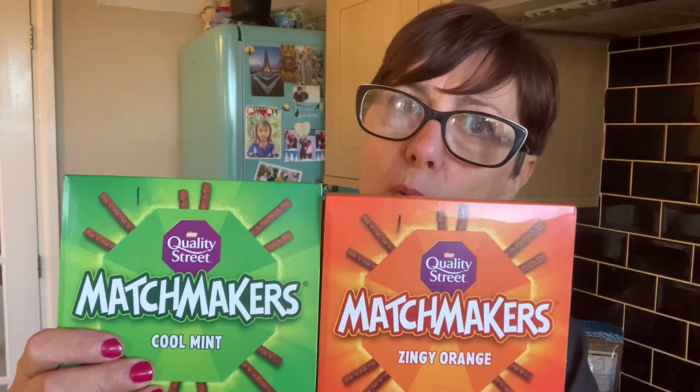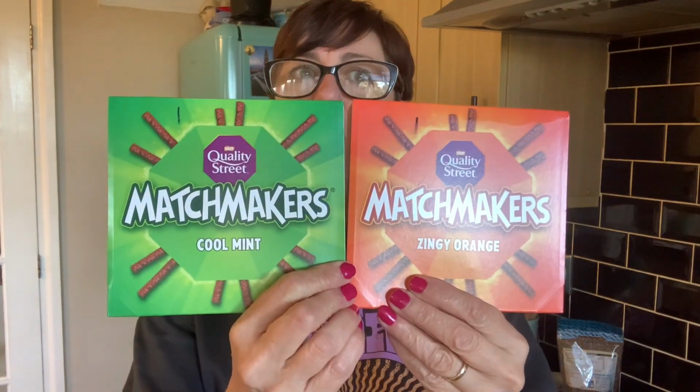Now, what I was very happy about, because it's nearly Christmas, Matchmakers are back. One syn each. So if you've used all your syns up or all your calories, whatever you're doing, and you really think, I need chocolate, because come on now, we do need it. We're not stupid. And I'm nearly 54 now, and I still have to have chocolate. I just still have the cravings. Not every day though, I'm weaning myself off. There's something in it, isn't there? One syn each, and I think that's really good.